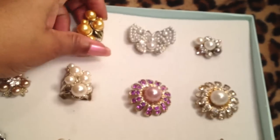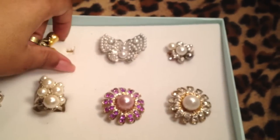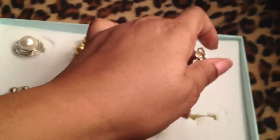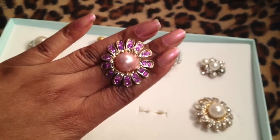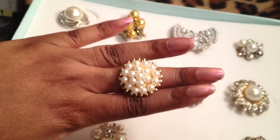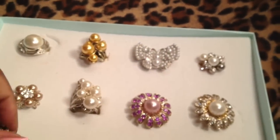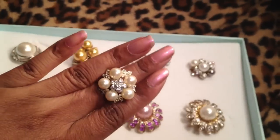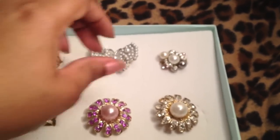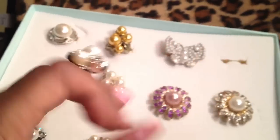It's just gorgeous — they look like designer rings. I have seen rings like this in New York City that cost an arm and a leg, and they're worth it. I just think these are so fun. Who doesn't love a big gaudy ring, at least sometimes? This one's so cute. Then I like this one here — pretty black and crystal rings, gorgeous. They're so cute. You can wear this at someone's wedding. These can be really dressed up or dressed down. So I really love them. This one's got all sorts of little crystals and gems on it — it's really pretty. I have real pearls that match it.